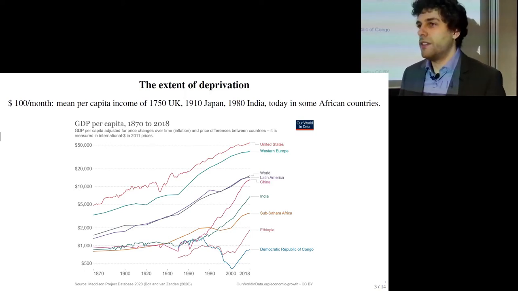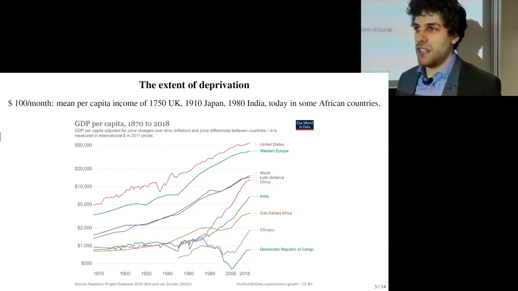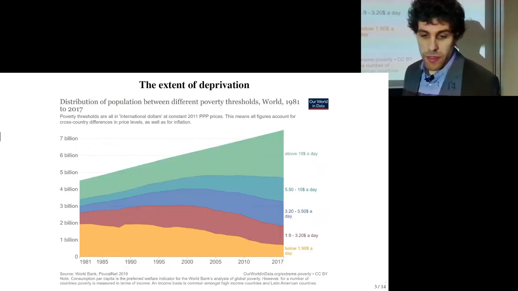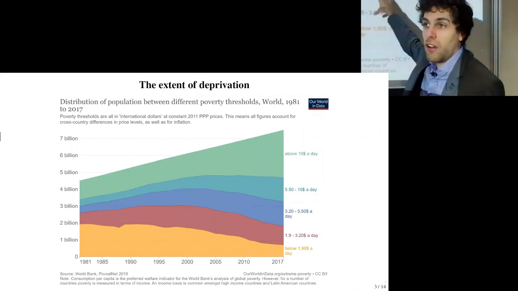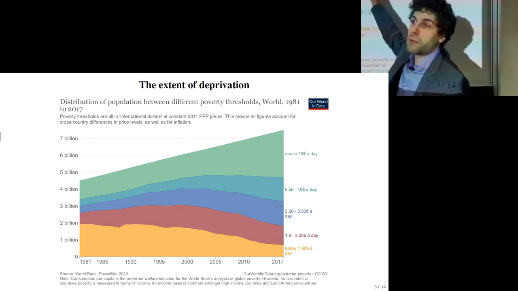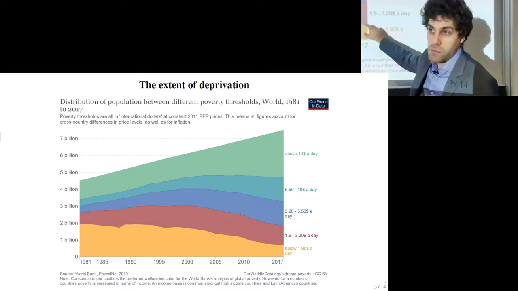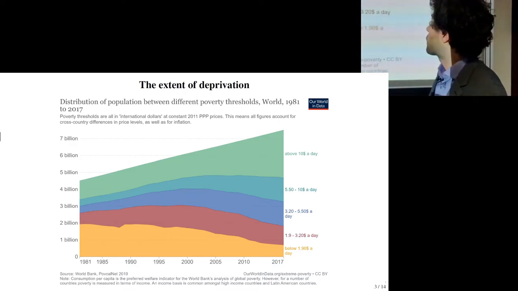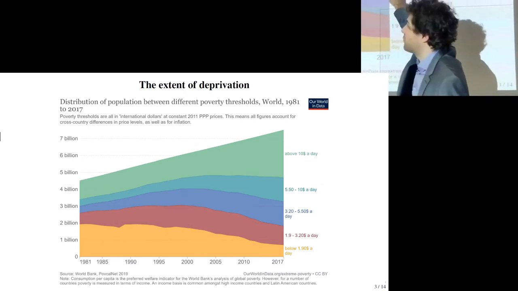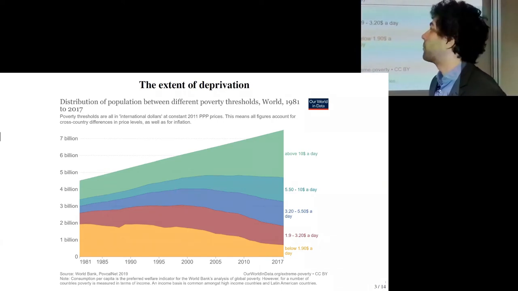So below this poverty line, people have not enough resources to eat well enough to meet their basic needs. So the answer, at least according to this data, which is a bit pessimistic, is that about half of the world population lives below $3 per day. And about one tenth, so that's 700 million, live below $1.9 per day. Sorry, I said three, I meant 5.5, a mistake from me. Half of the people, according to this data, live below $5.5 per day.